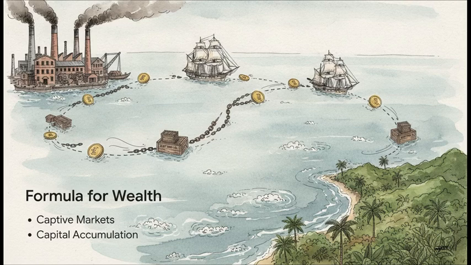England utilized its advanced naval facilities for the large-scale export of goods to its vast colonial territories. Combine that captive market with the availability of exceptionally cheap labor, and boom, they maintained an optimum level of costs. The result? Massive capital accumulation for British merchants. The incredible profits they earned in the colonies provided the massive financial fuel that ultimately prepped the ground for the full-scale onset of the Industrial Revolution in England.